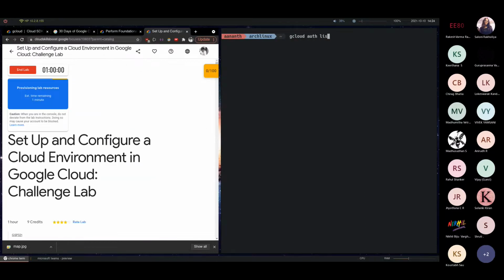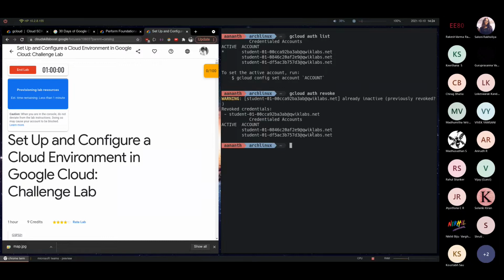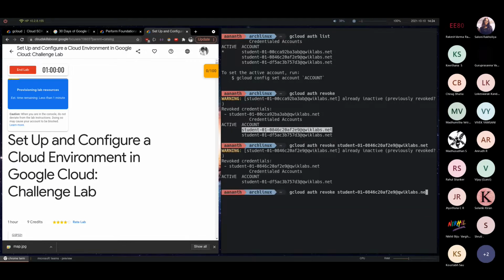So, is any account logged in? Let me just revoke the previous accounts that have been logged in. Meanwhile, that's fine. While that sets up, we can prepare for the next account that we have to sign into.